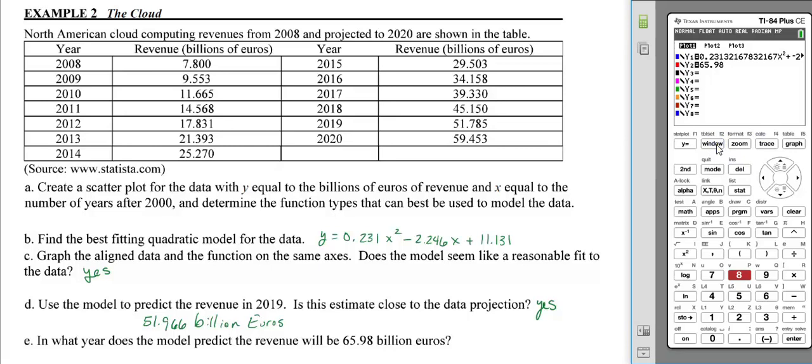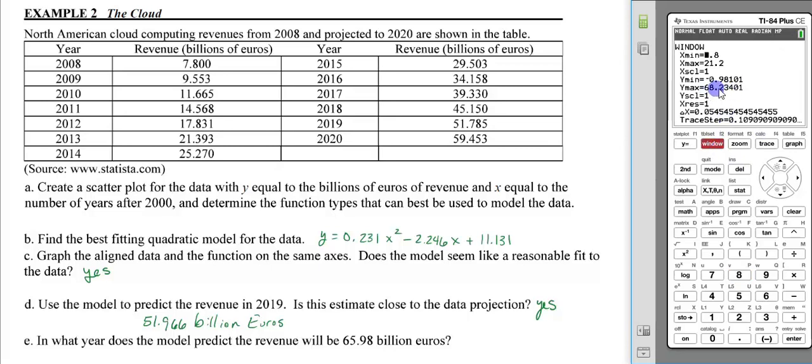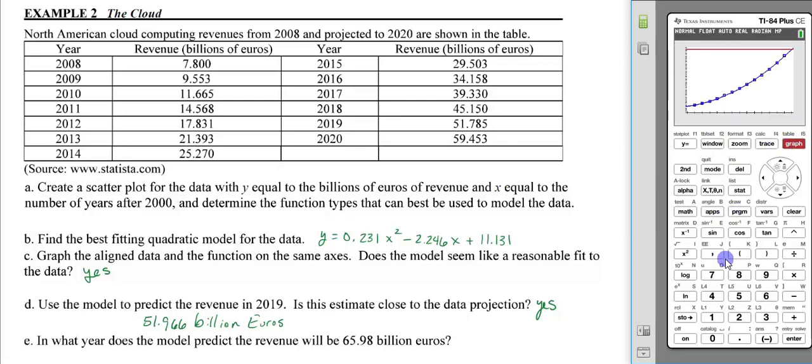Now, looking at the window, this is in the table. Y max is 68.23, so we should be able to see 65.98 in the graph, and you can see the intersection. So we can calculate the intersection between y1 and y2.